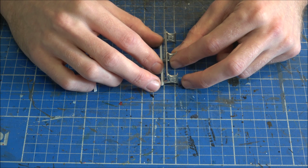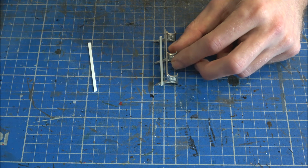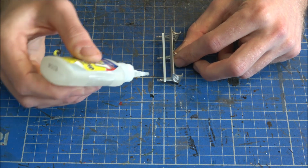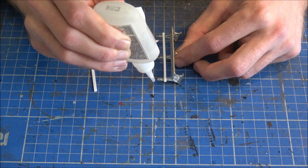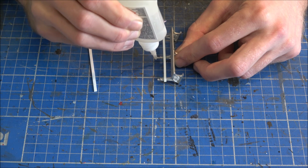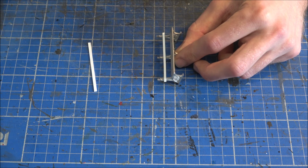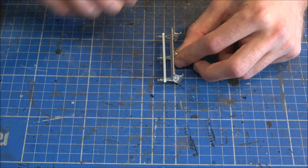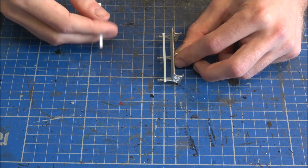So again, just give it a little bit of time to let the glue go off a bit, and then we'll get the upper beam on as well. So again, exactly the same. Until it's plastic hard when it bounces away from you like that. Right.